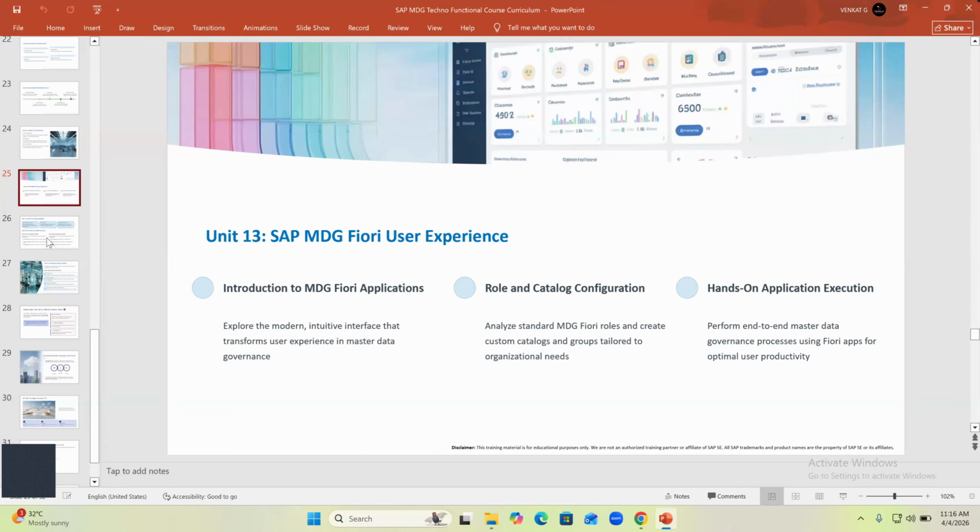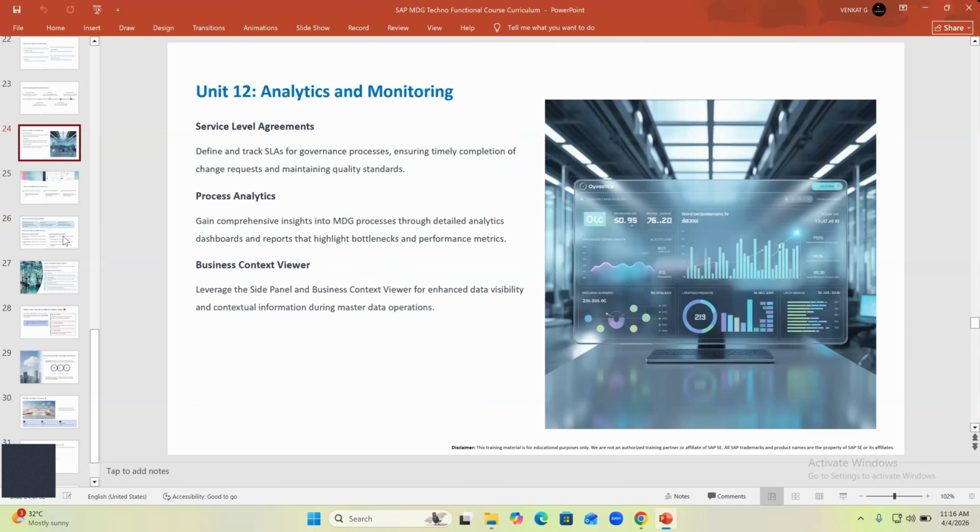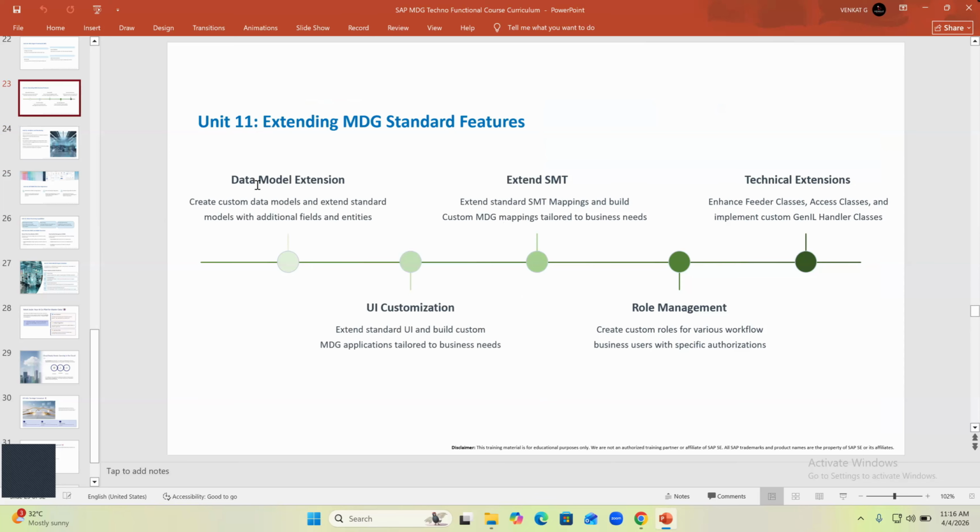Okay. And one more thing, you will show the extension of standard data models and all these things, right? You told that you are going to create a custom data model and show us the end-to-end process, but you will be showing the extension of the standard data model also, right? Yeah, that is data model extension. End-to-end scenario will be executed.